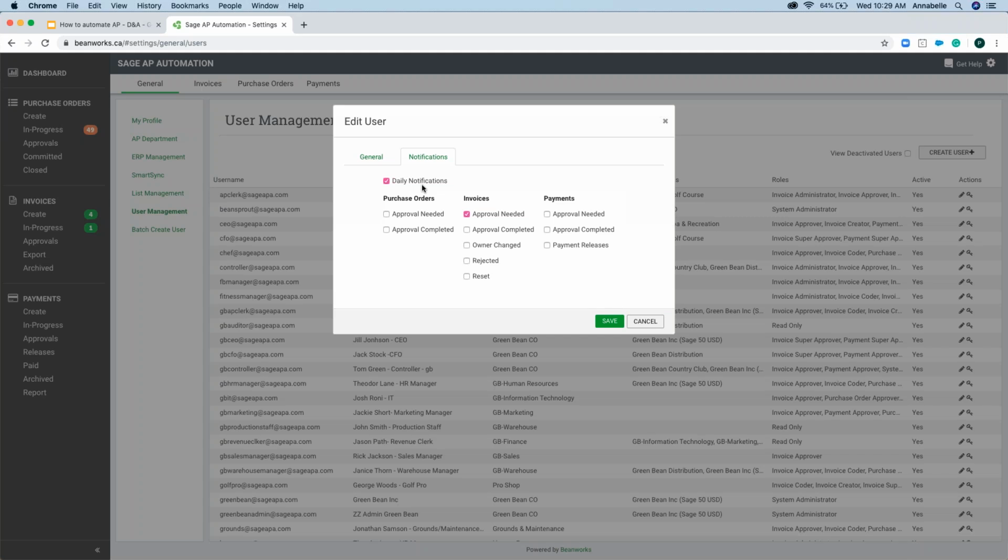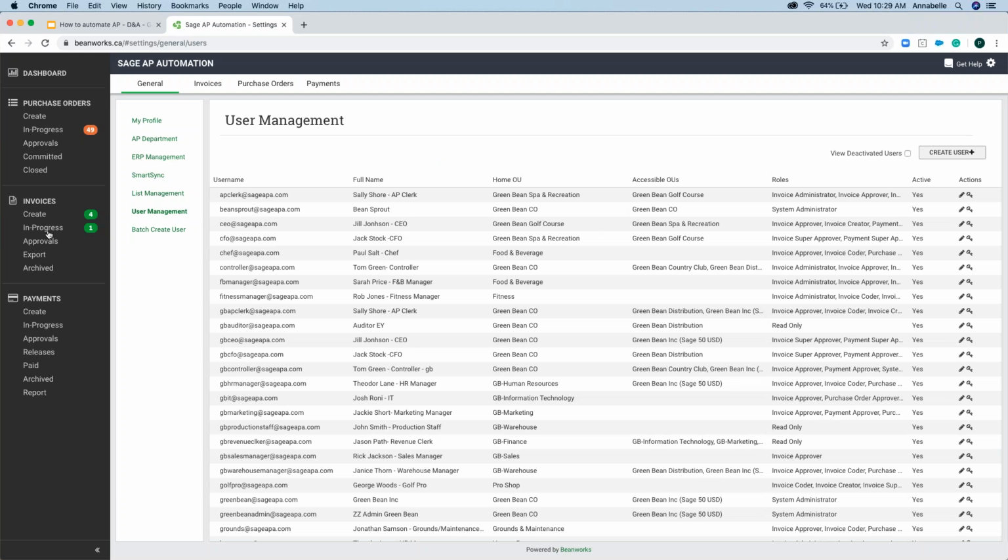What the daily notification does is send you a summary every single day of the outstanding items, but only if there are any new or outstanding items. That way you're only notified if necessary, so it's a clean way to remind your approvers to address those items in this daily notification section here.